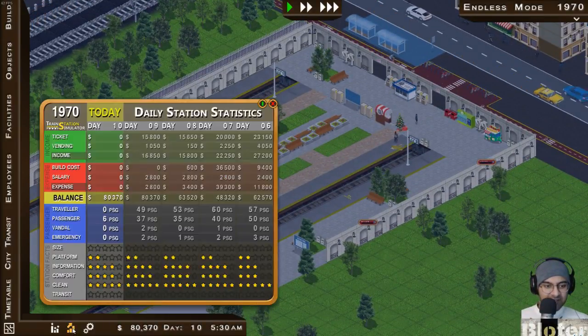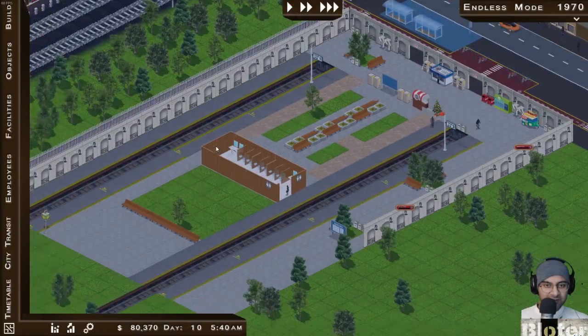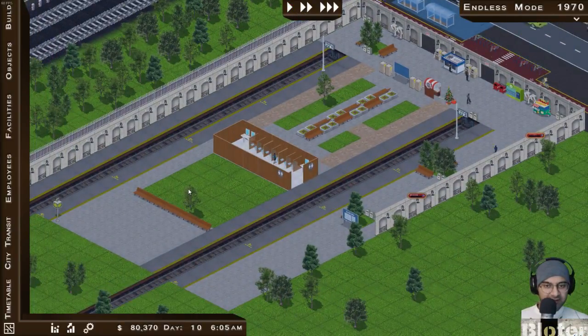In terms of the money, we're getting close. I do want to get to that 100,000 and get that control room. Let's pump up the simulation yet again. Don't want to be spending any more than I really need to.